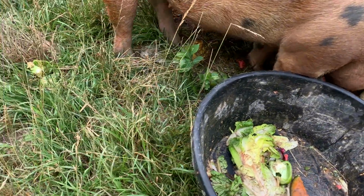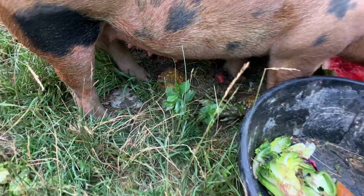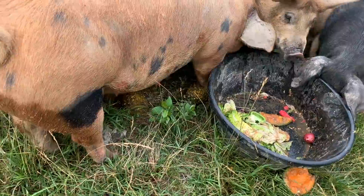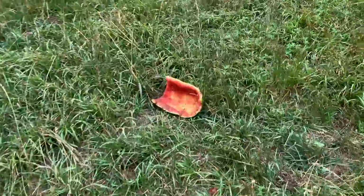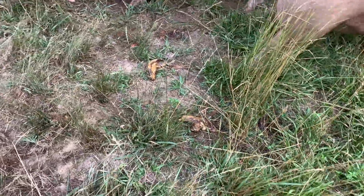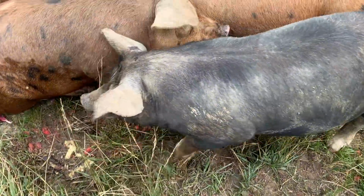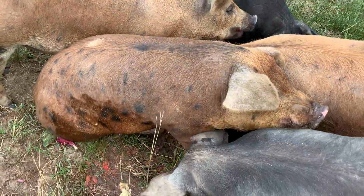The pineapple, kind of hidden up and under her right there. Doesn't look like anybody was very interested in the pineapple either. So I only had one of those. And over here, see they cleaned that rind out pretty good. So yeah, watermelon is definitely high on the list. And bananas somewhat. There's a few bananas left. Just kind of threw them out here to the side. But the ones that were tossed over here in the middle of everybody, they seem to be vaporized pretty good.